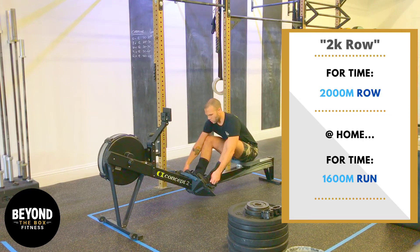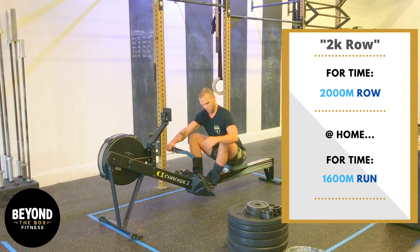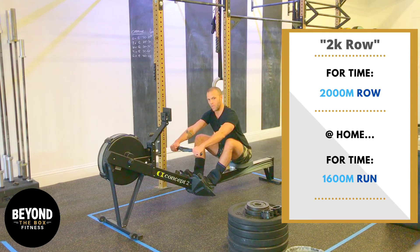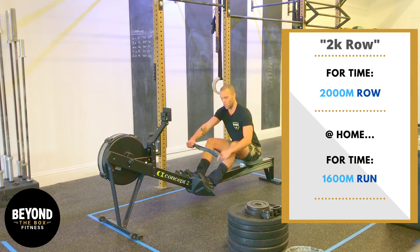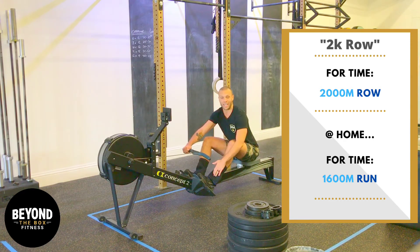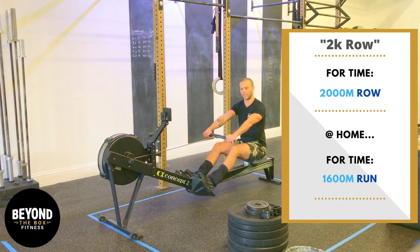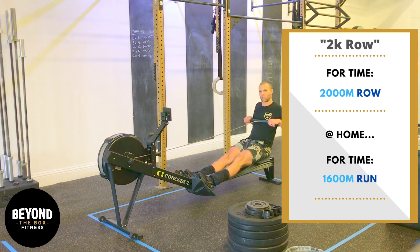When we're doing these pulls, remember we've got three different positions. We've got the catch position — this is our starting position. We want to start with our knees over our heels, body tilted forward, handles right over that little cradle. From here, it's all legs. We're going to push ourselves away from the monitor. Notice how I'm not leaning back early — pushing and pushing and pushing. At about the time the handles are over my ankles and I've got a 90-degree angle in my knees, that's about the time I'll start to lean back as I continue to push my legs. At about the time the handles are over my knees is when I'll finish leaning and finish with a nice strong pull.